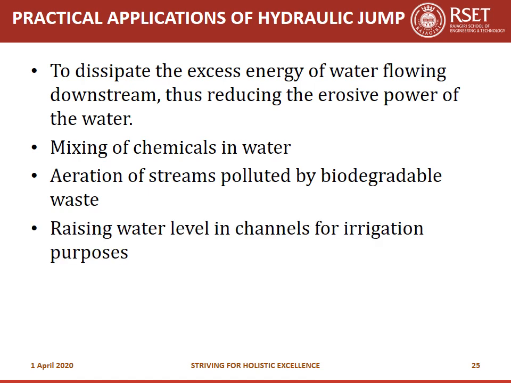Now, hydraulic jump is associated with rising of water level. So when rising of water level takes place, you can use it to divert water into the irrigation fields or irrigation channels. So raising water level for irrigation purposes is also a practical application of the hydraulic jump. And another one is desalination of seawater. Hydraulic jump is also used for the purpose of desalination of seawater.